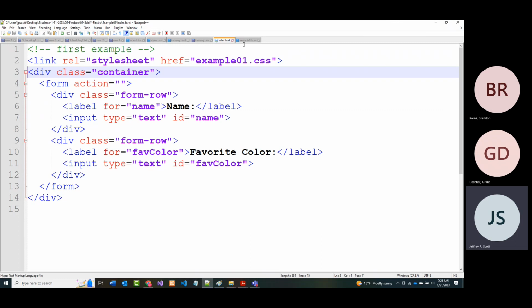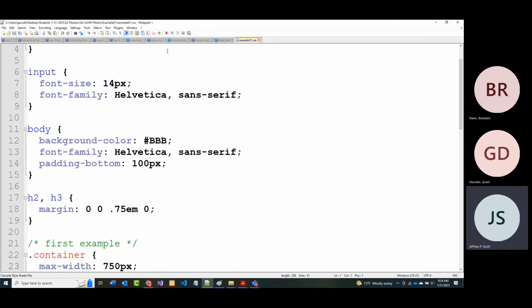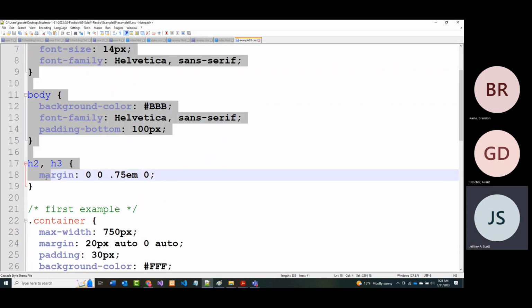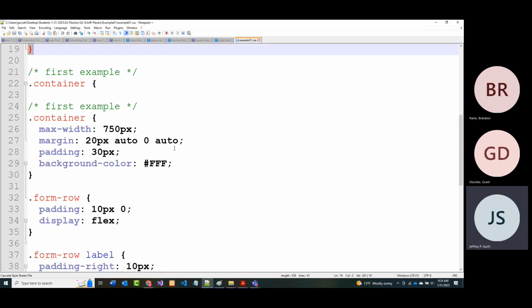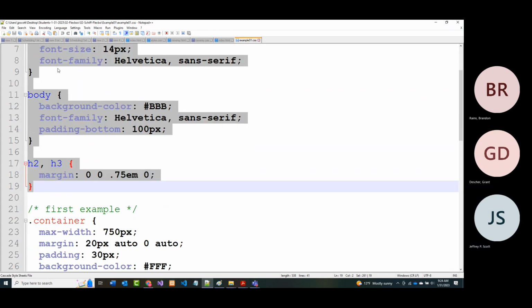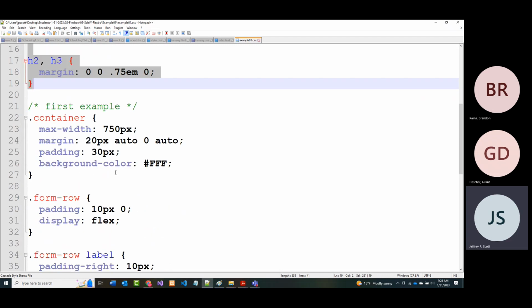But let's look at the CSS. What he does is for each of the 6 examples, he sets this up. So I'm going to go through this once, but the only thing I want to talk about is the flex stuff. So he's saying no margin or padding. This will be his font size. This will be his font family. That'll be the background color. I don't know why he repeated that, but he did. He's got some padding on the bottom, and H2s and H3s are basically going to have a certain amount of margin.